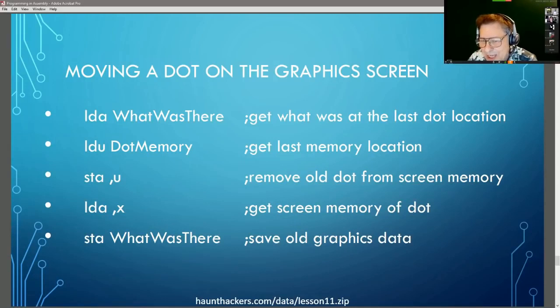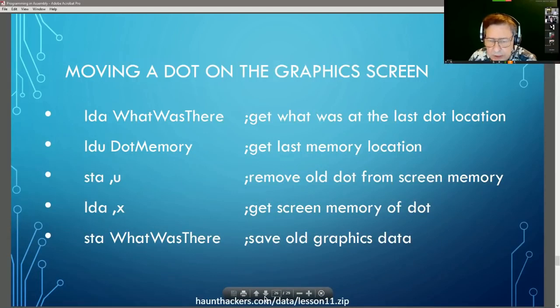But anyways, load up U with the address of where that location was that we had the graphics data, and we simply store the old data onto that memory location with the store A at U. It basically erases the old dot from the screen.